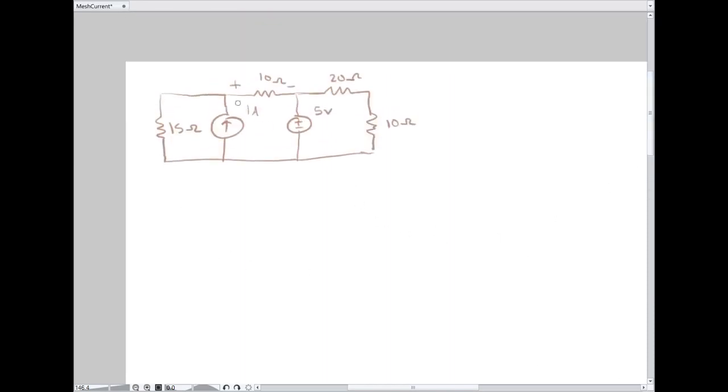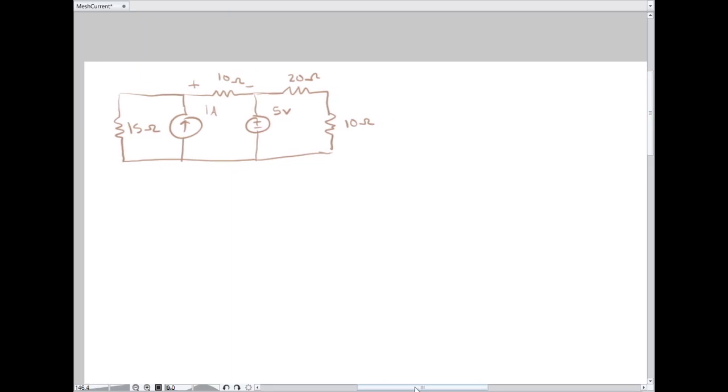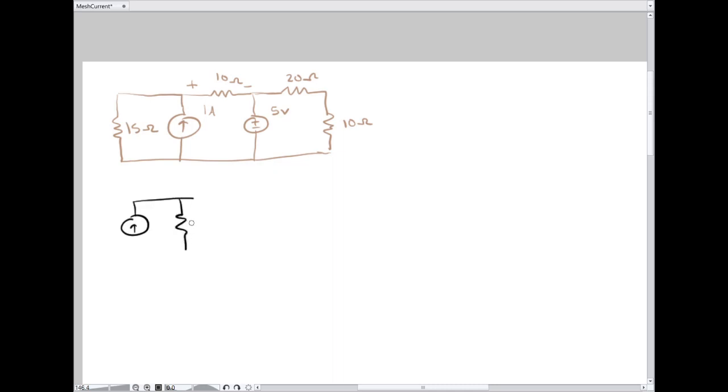Okay. I marked out a voltage here. I presume that means that I want to find it. I'll start by writing mesh equations. Here, of course, you can see we need to use a super mesh. Or, if we don't like the idea of a super mesh, we can just rearrange these two parallel elements like so. And that will not change the voltage that I'm trying to find, because I'm changing a disjoint part of the circuit here.